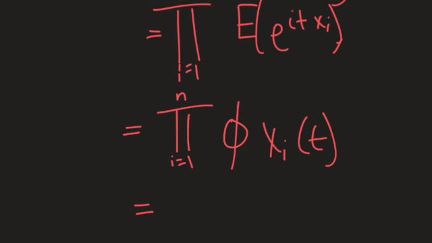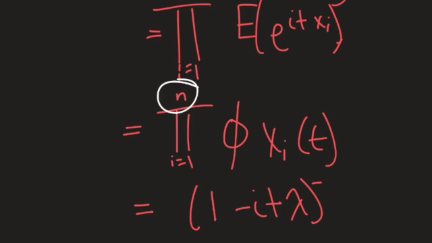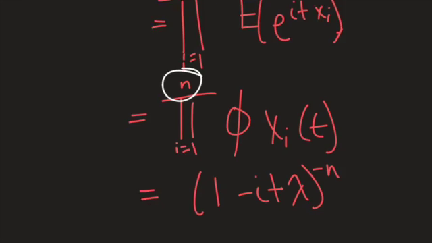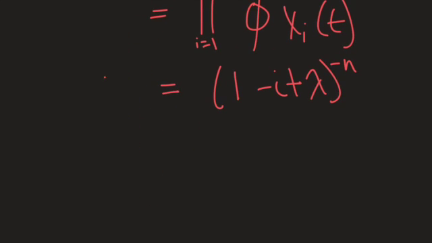And we can even simplify it a little bit further. And I have the negative n right here as my exponent because of the n right here. Now this is just one piece of the puzzle to help us actually get our answer and to finish this problem.